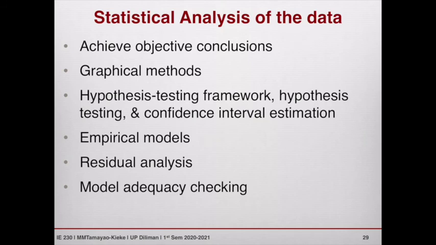Next is statistical analysis of the data. This is done in order to achieve objective conclusions given experimental results. It is usually wise to start with graphical methods in this step. This is also where the hypothesis testing framework, hypothesis testing, and confidence interval estimation are employed. These are done to help achieve a conclusion that is backed by statistically significant evidence.